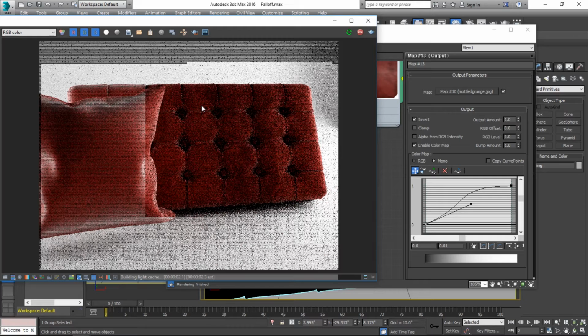I'm going to plug that straight in, and to get a good idea of how it's looking, I'm just going to do a small section of the render. And I'm going to raise the bump fairly high so I can make my adjustments and I know exactly what I'm going to get.